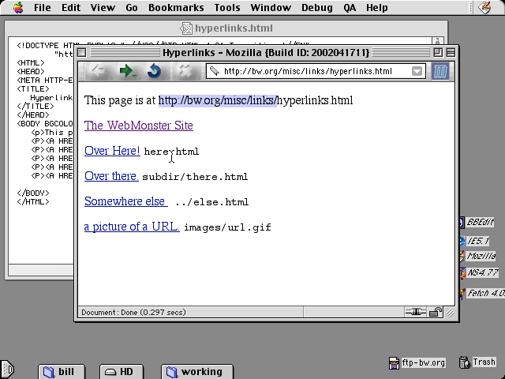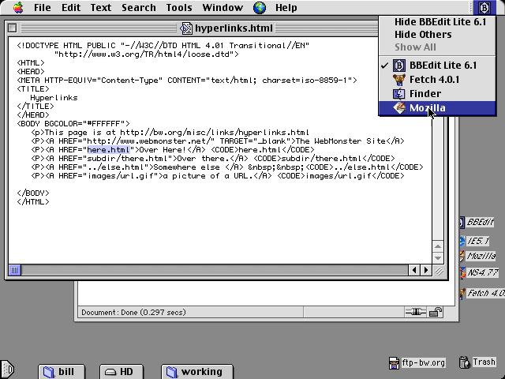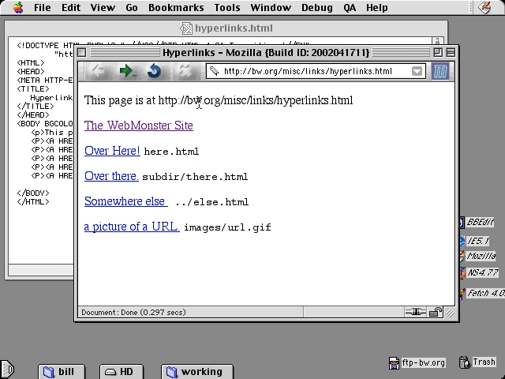So in other words, when we click on this link here, this is just a link to here.html, and I've put the text of the links right next to them so that we can see them on the browser page as well. When I click on the link for here.html, the browser will look in the current directory and create a URL using this part all the way up to the last slash and the new file name. So watch the status bar down here at the bottom of the browser when I roll my cursor over this link, and notice that it has the URL all constructed right there.